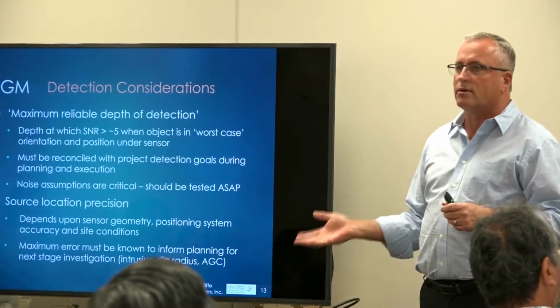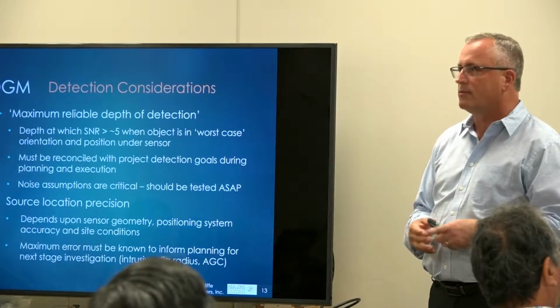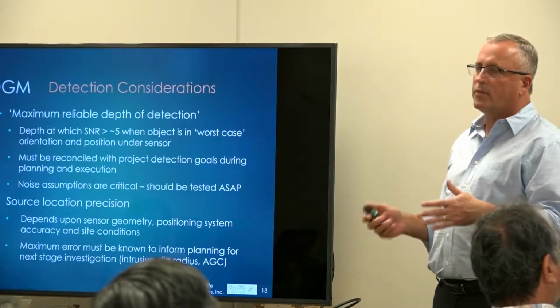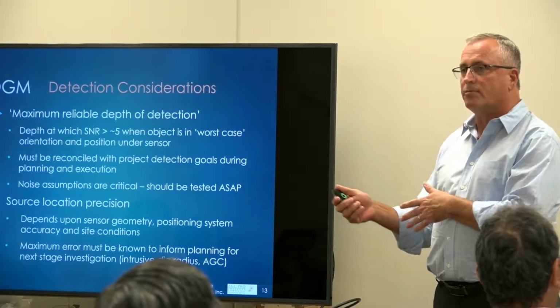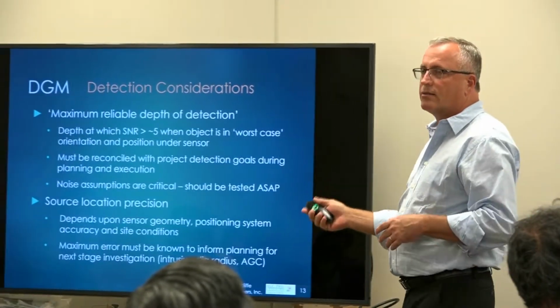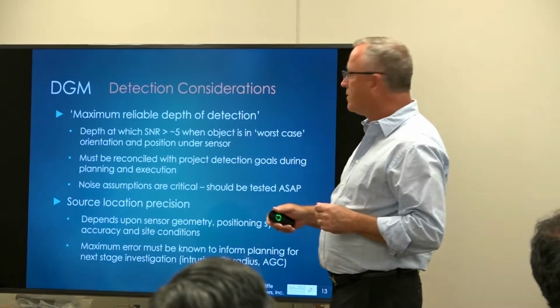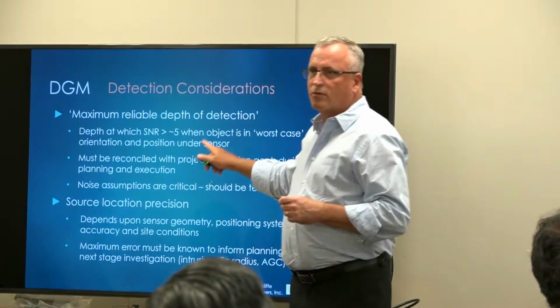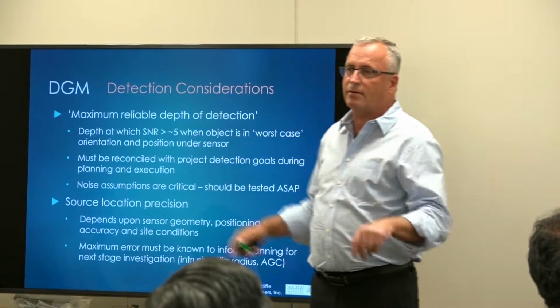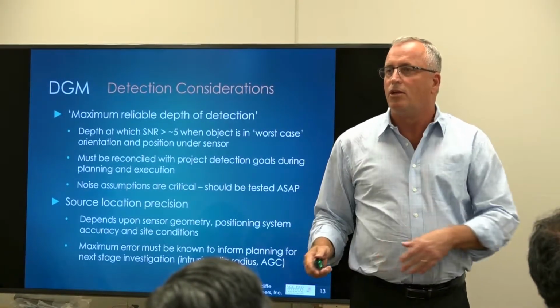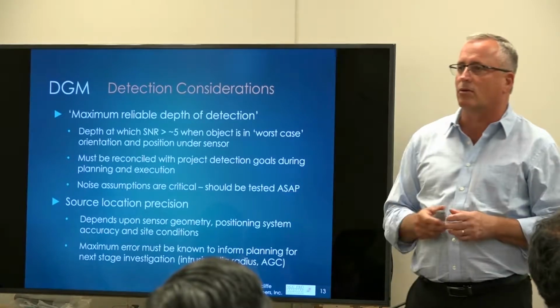When it's horizontal, it's minimally coupled, you get the smallest signal. Off to the side, depending on its orientation, it can be maximum or minimally coupled, but it's minimally coupled off to the side of the sensor. That's the case that we're interested in. That's the depth. So as long as you get the signal to noise ratio of 5 at that depth within that location, you're going to reliably detect those objects.